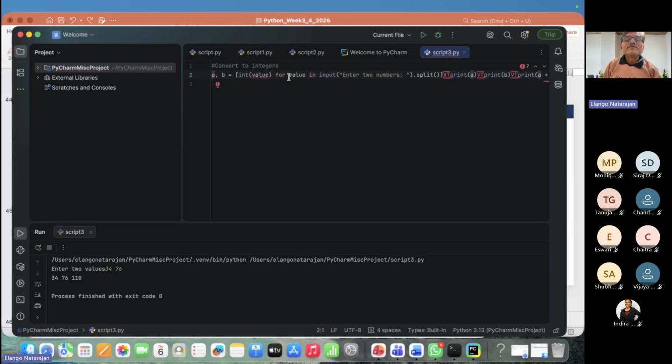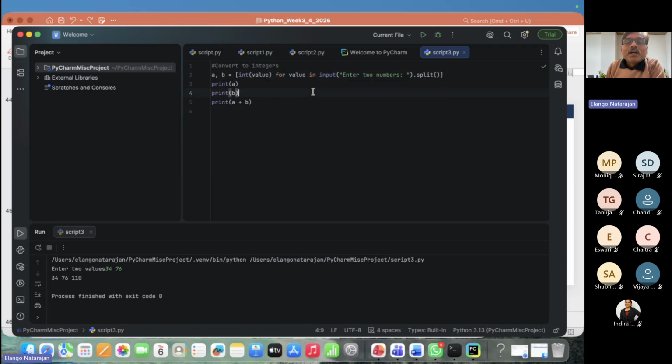When we copy it from this one, there could be a chance of getting additional stray characters, so you must be careful when you copy paste. This is a good practice, but you must know the way we write a for statement.